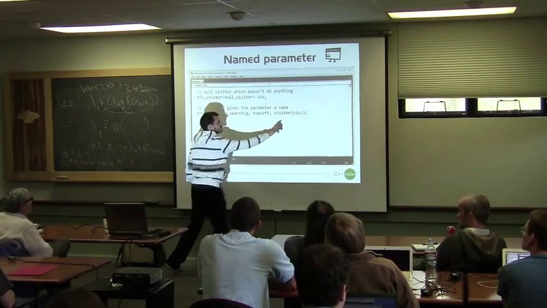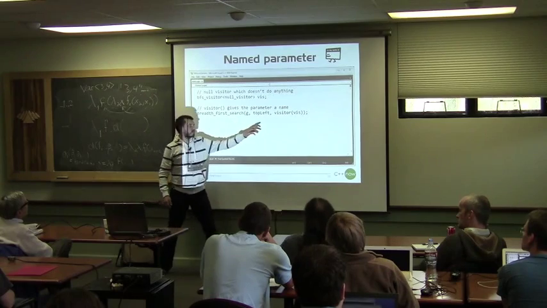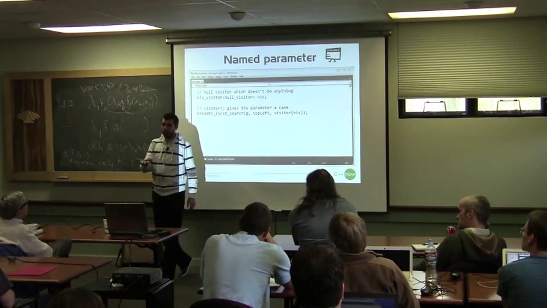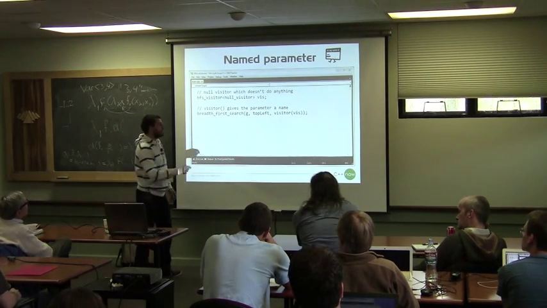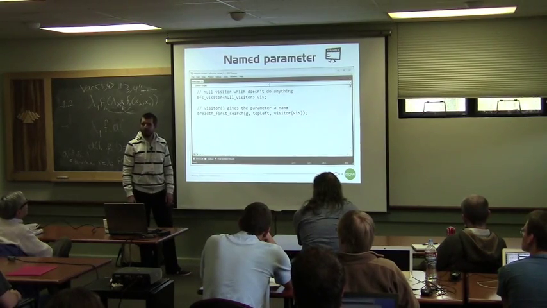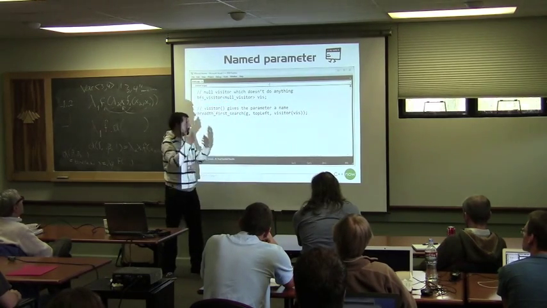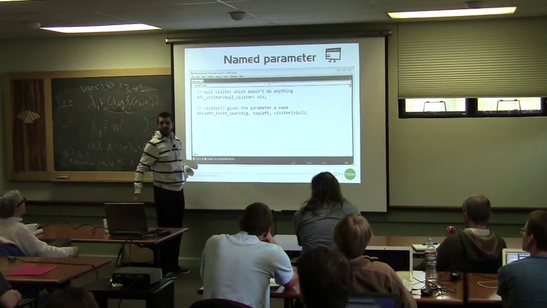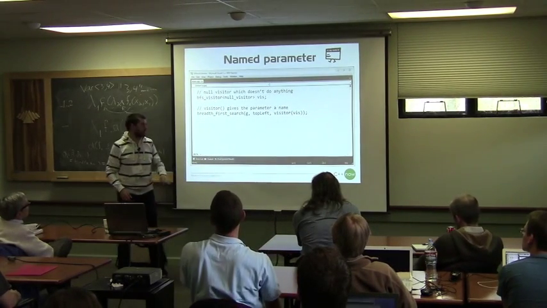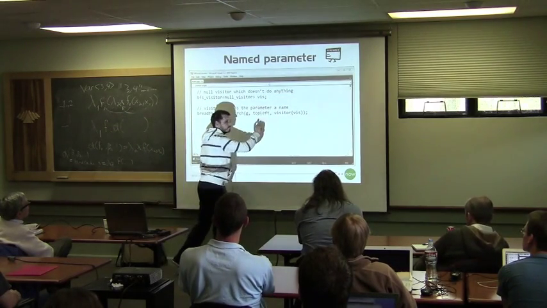If you just pass this object, breadth first search doesn't know what this thing is. So it could also be something else. It could be also, for example, the color map. So you need to give this thing a name, and you do this by calling a function from that library. And then breadth first search understands, ah, this is not a color map, which we understand by looking at the rest of the code. But by wrapping this thing with the visitor function call, breadth first search understands, okay, this is a parameter, it is passed by name, and the name of this thing is visitor.